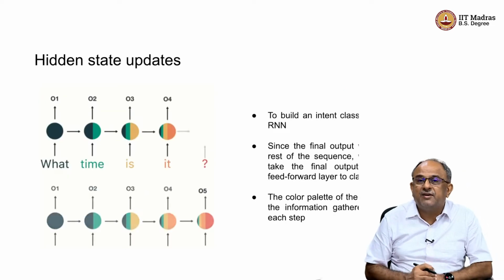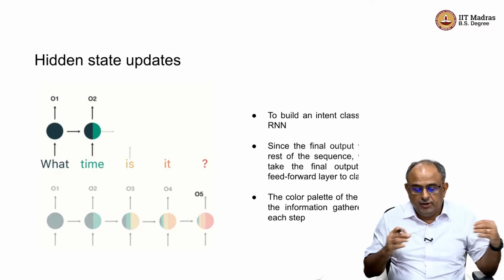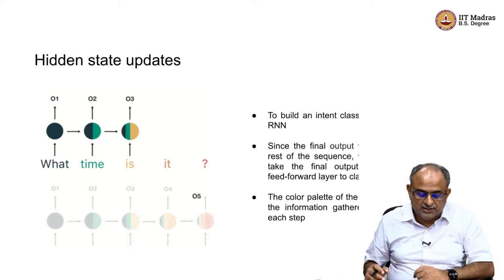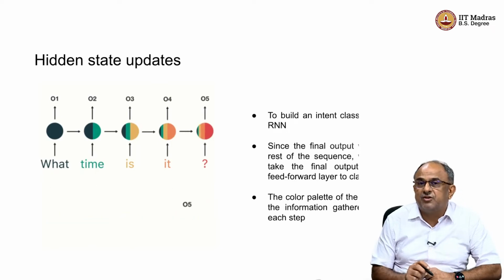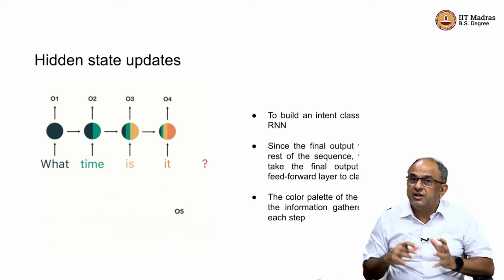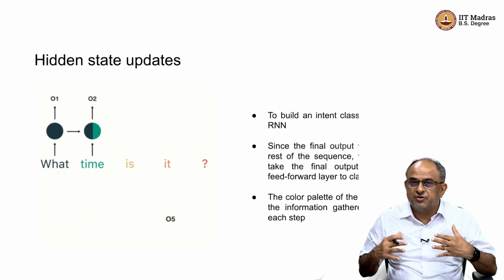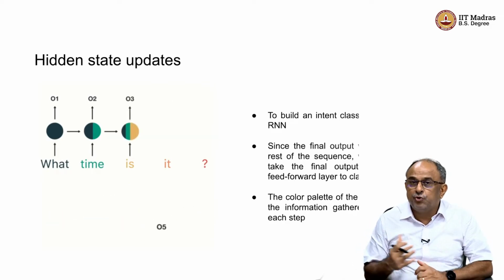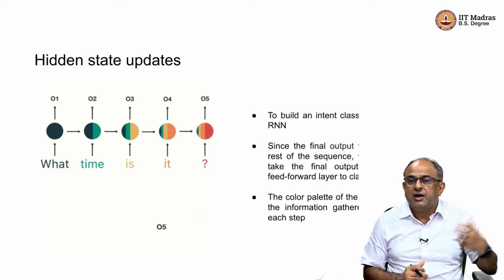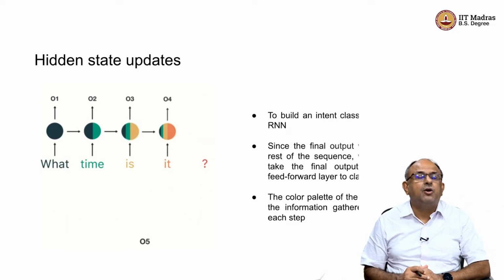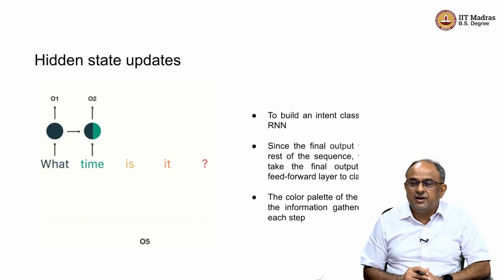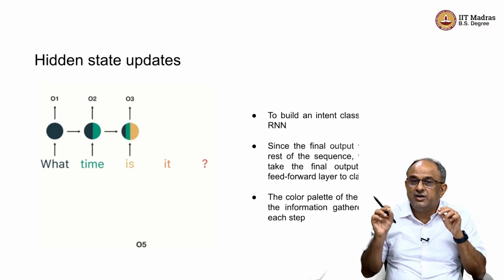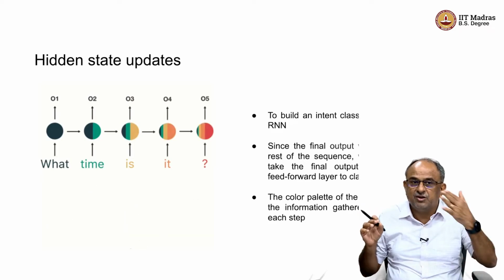So, when I am going over longer sequences, what happens to the effect on the last word? Let us see. There is speech processing and then text processing. What does speech processing, let us say speech recognition, do? It converts speech to text, but I have to do something useful with the text. For example, I have this device Alexa. I am going to say, Alexa, what is the time, and the device is going to recognize the words, what is the time. So, it is converting speech to text.